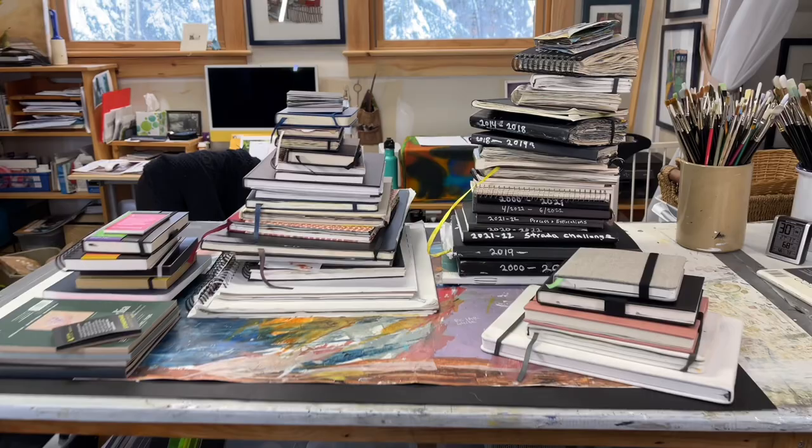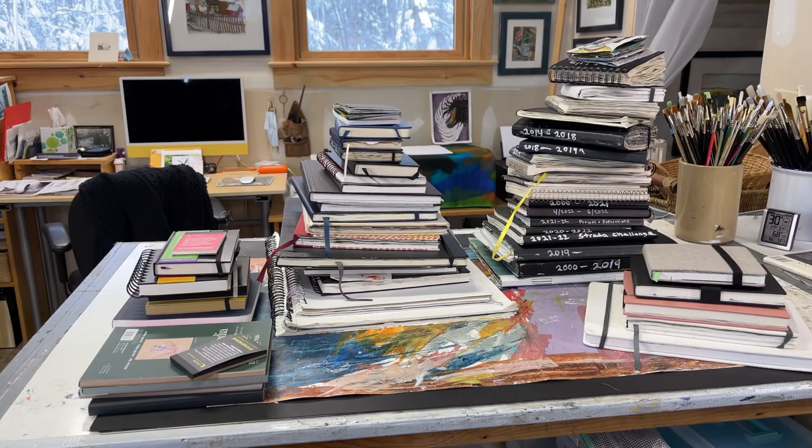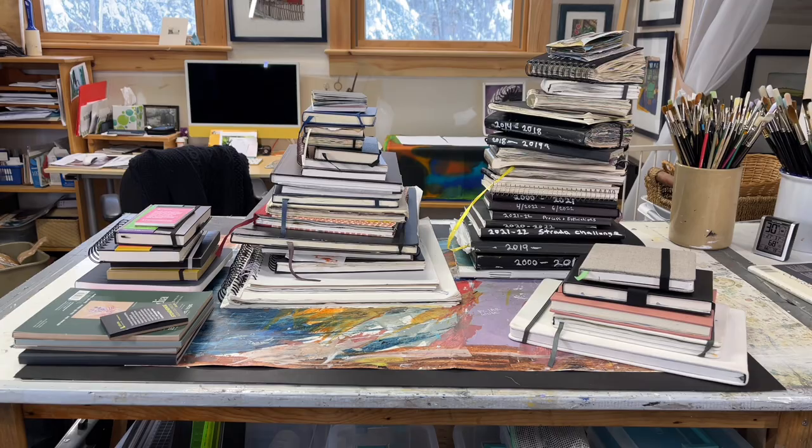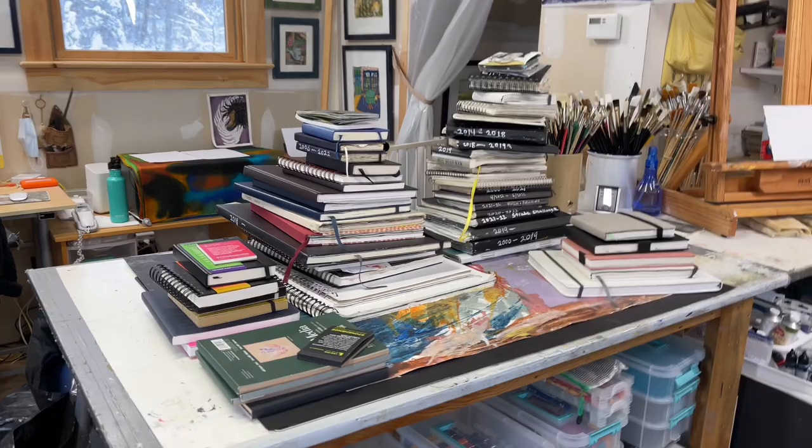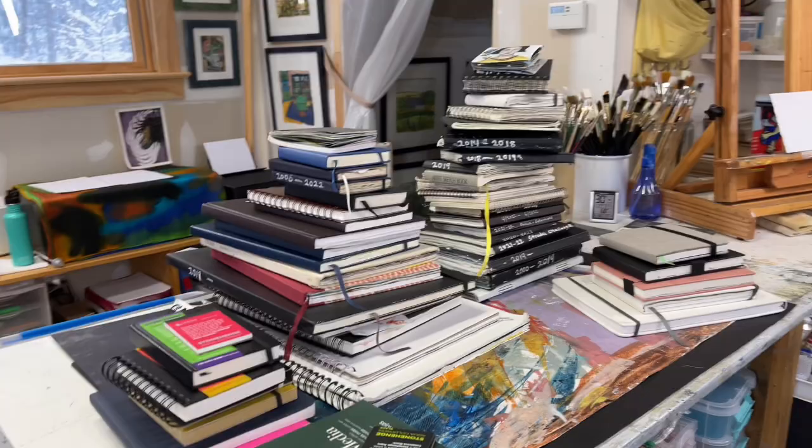Even though there's a sketchbook that I want, it's a sketchbook that I was introduced to by a new Instagram person that I'm following, and I absolutely love the sketchbook, and I came very close to purchasing one. But, you know, Dawn's not working that much anymore. Money is tight. So I don't need to be spending more money on a sketchbook when I have a lot of space in some of these sketchbooks. So let's see what we have.